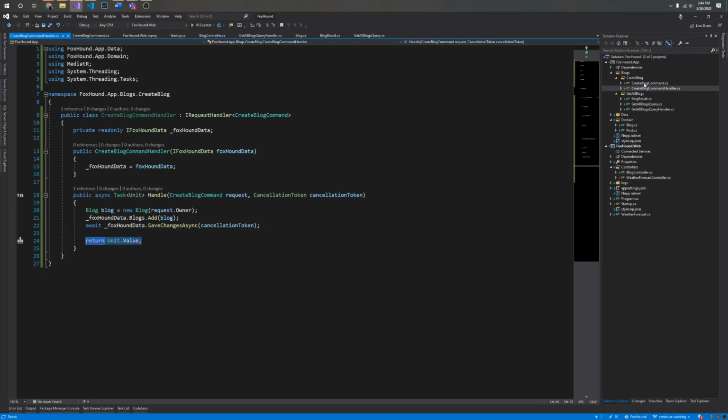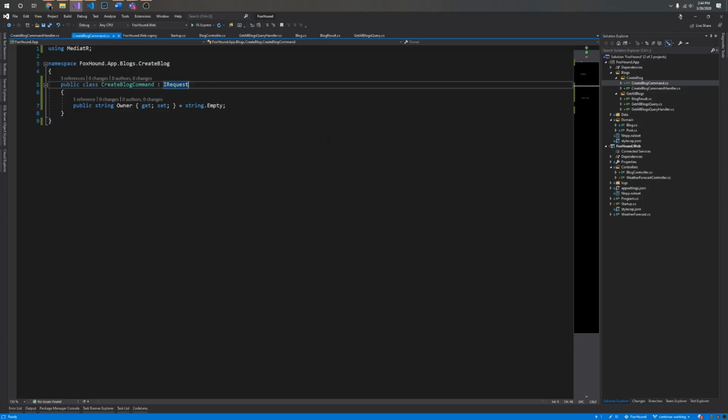That's a very real thing that I do, pretty much every time I run into a situation like this. So let's just refactor that quick in order to return the blog ID. Does that make sense? Does that answer your question?